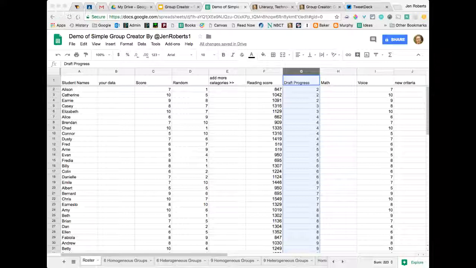How do you scale a draft progress? I flip through their Google Docs in preview mode and look at whether they are mostly done or not mostly done. That's just a number I put in anywhere between 1 and 9 based on what I'm seeing in their work. Really I just glance at each paper and say this person has a lot of work to do or this person has a little work to do.